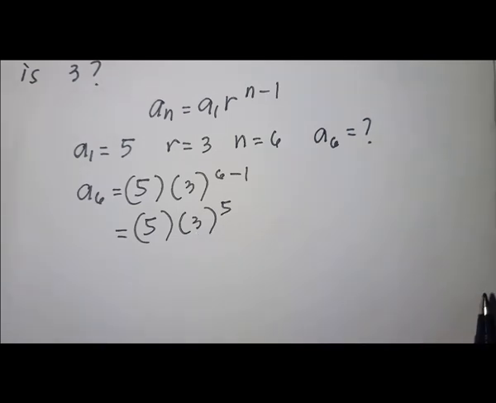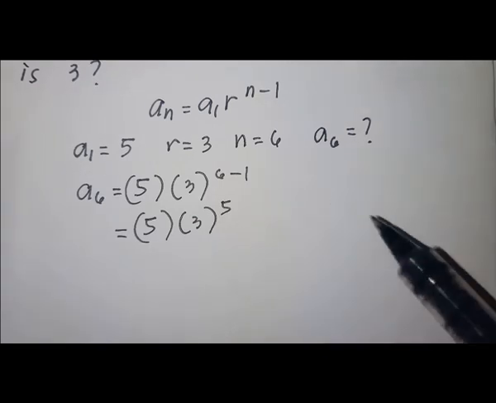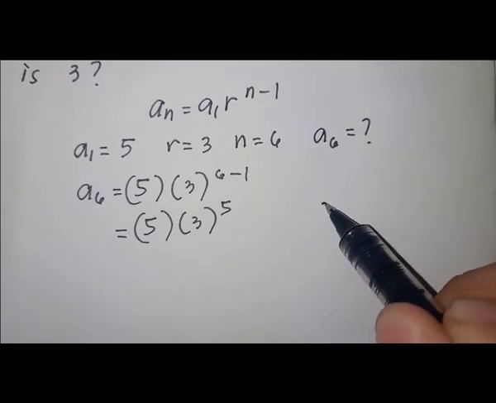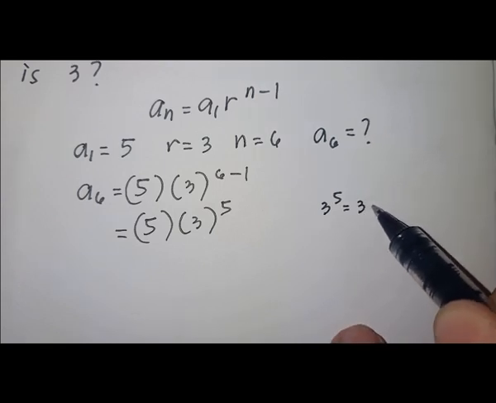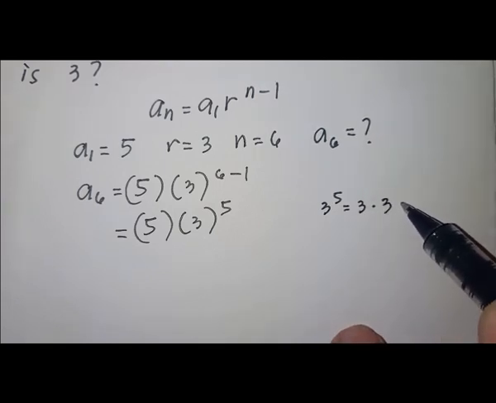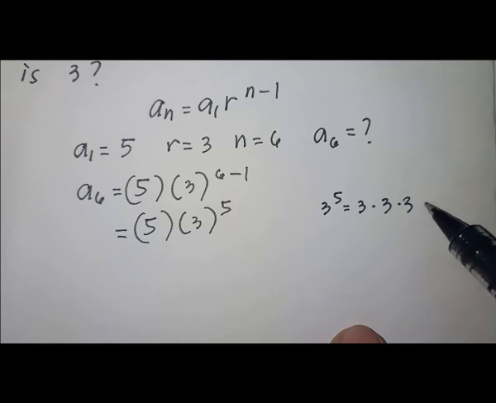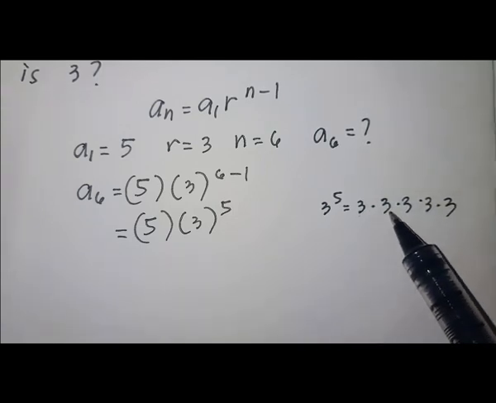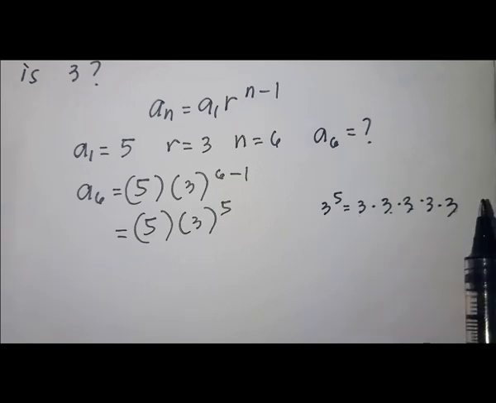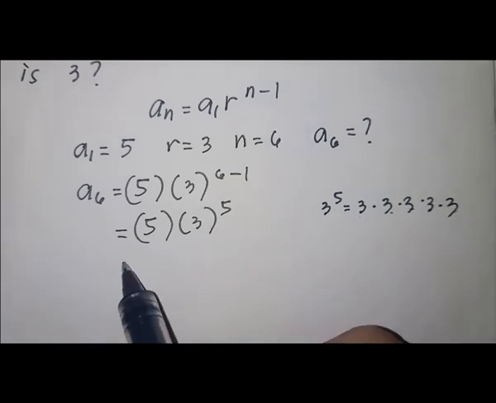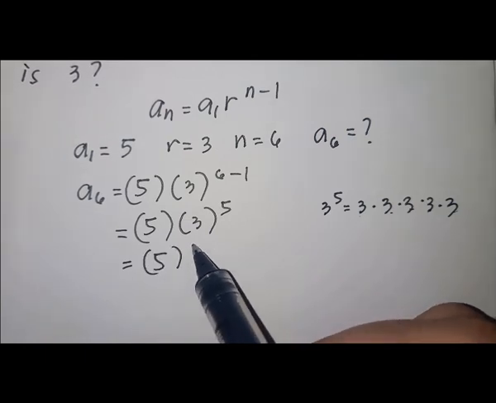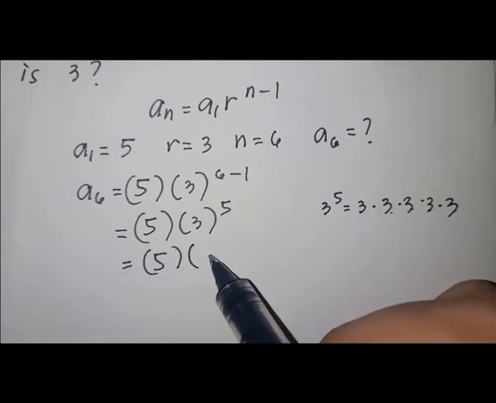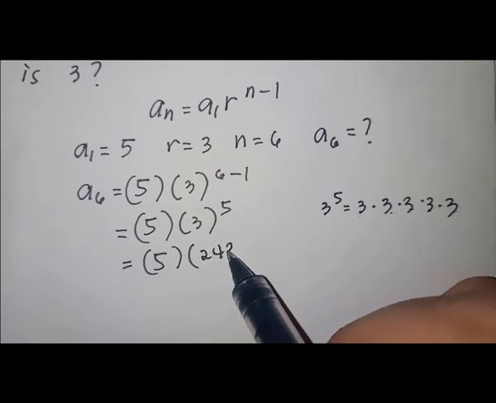Okay, so paano nga ulit si 3 raised to 5? Dahil meron siyang exponent na 5, ibig sabihin yung 3 raised to 5 is equal sa 3 times 3 times 3 times 3 times 3. Okay, kung mapapansin nyo, 5 na yung 3 natin. Now, if we multiply those 3's, magkakaroon tayo ngayon ng, so yung 3 raised to 5 natin ay 243.